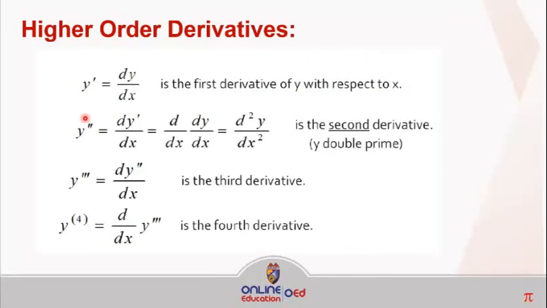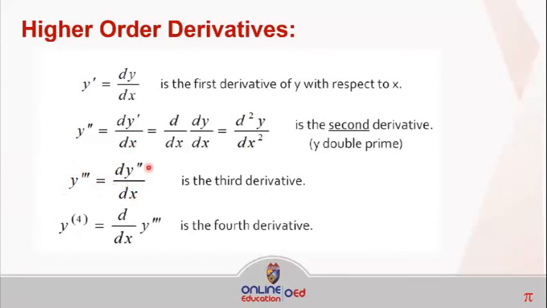And then for the second derivative, nakadalawa na yung prime natin. We have the y double prime or y 2 prime. Ayan. We have here yung dy prime over the dx. Equal lang siya sa d over dx times the dy over dx, or for the others naman, we have the d squared y over the dx squared. So second derivative na siya for the y double prime. And then we have naman kapag naman third derivative or the triple prime or ito, we have here naman.